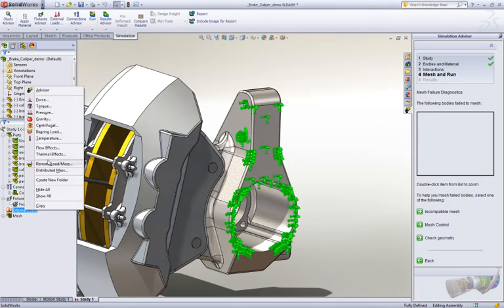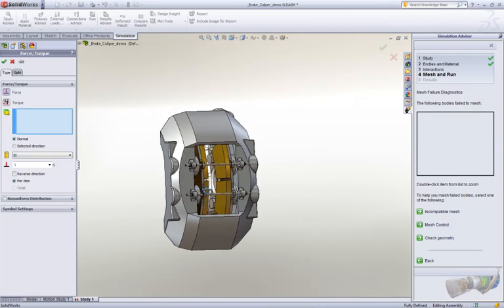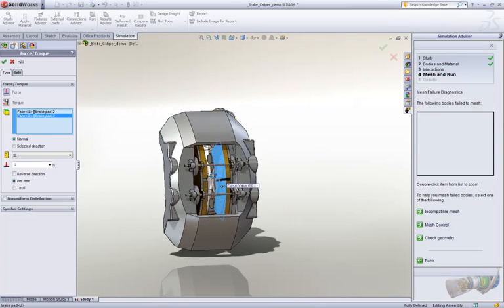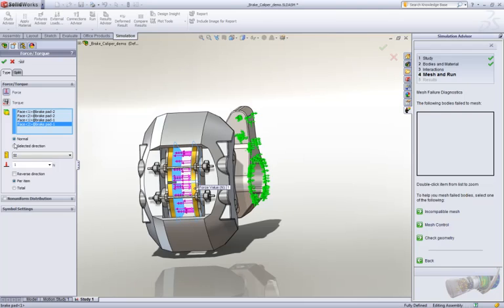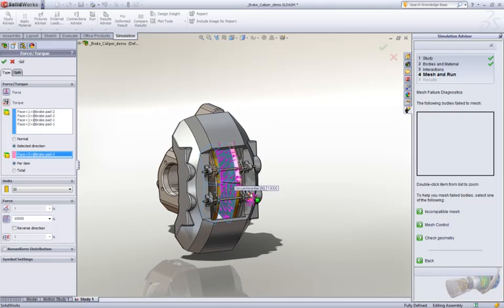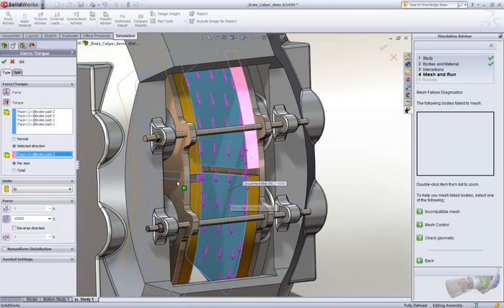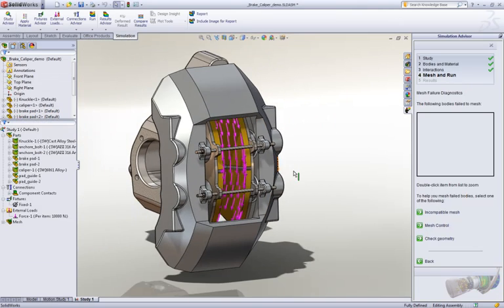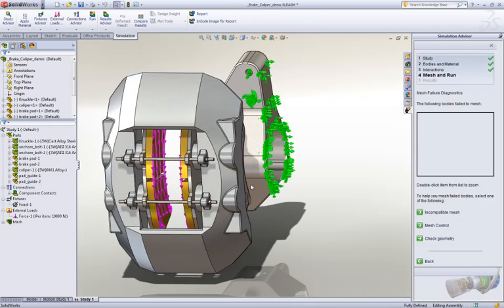Same thing with forces. So if we do an applied force, for example, representing the brake rotor loads, and we'll just use that face for the geometry. You'll notice that we get nice force displays on the faces as well. So there's been quite a bit of effort done to try and make the symbols more intuitive and scalable as well. It makes it clearer how we've set up the model.